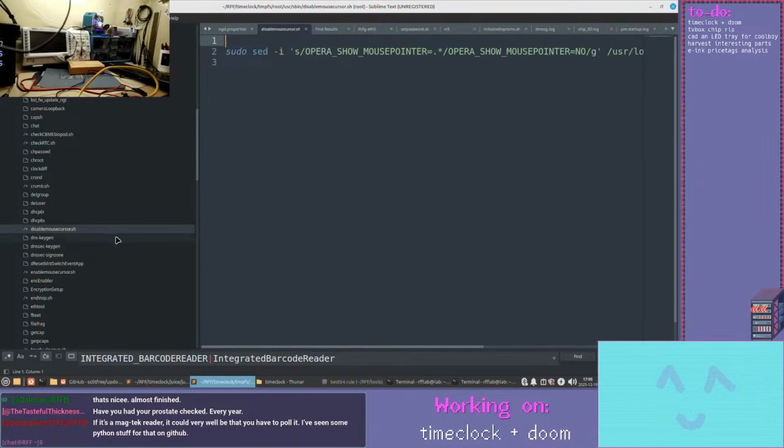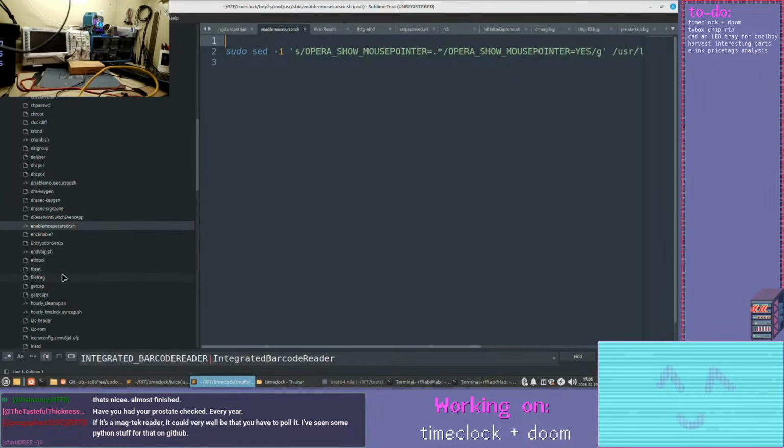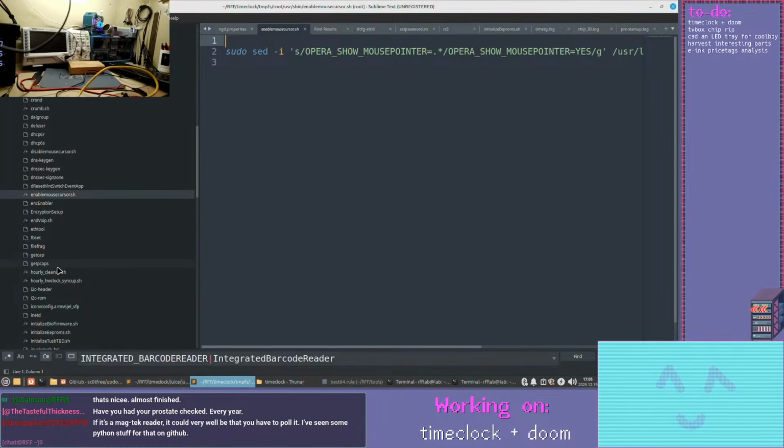Disable mouse cursor. Enable mouse cursor. Kind of fun to just dig through the file system and see what kind of scripts are on there.